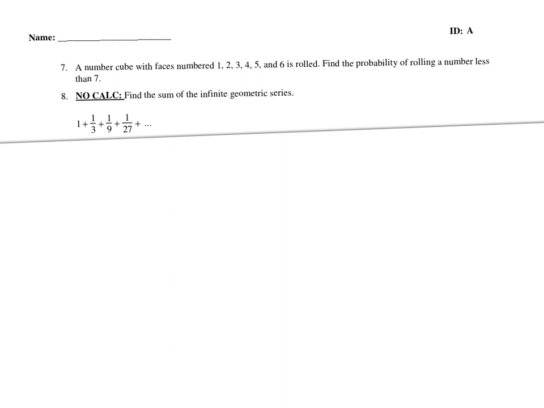All right, next up here, find the sum of the infinite geometric series. So first, I'm going to need to find r. R is any term divided by the term in front of it. So I'll use a2 divided by a1, so that's going to be 1/3. That is in between -1 and 1. If it were not, then it would have no sum.